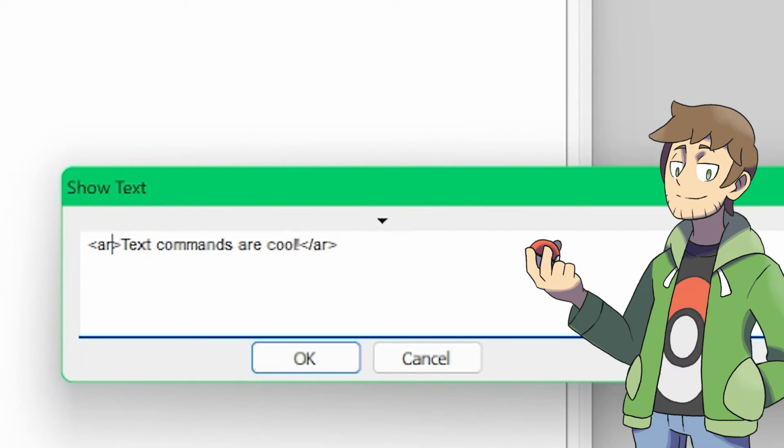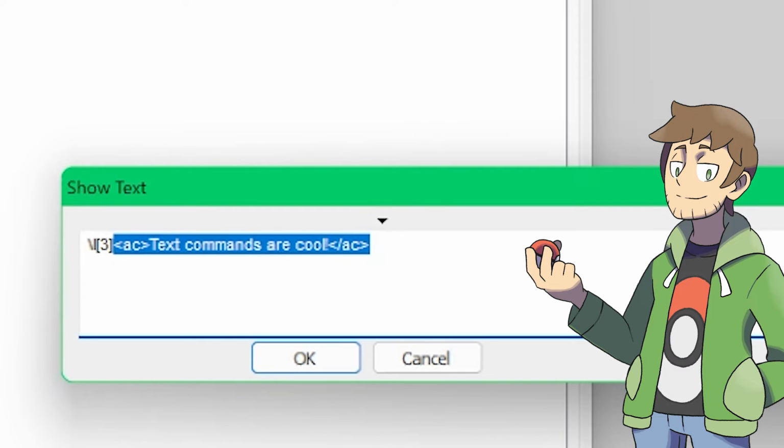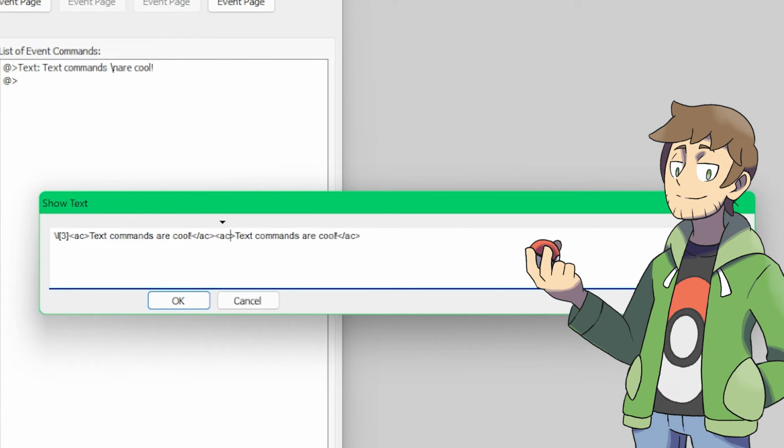Let's do a fun little exercise here and make a window that is 3 lines tall by using /L3, and let's try to show off all 3 alignments here. First, let's go in and do AC, and then /AC in this one, so this one is center aligned. Then let's copy and paste this, and then let's do a left aligned one here.